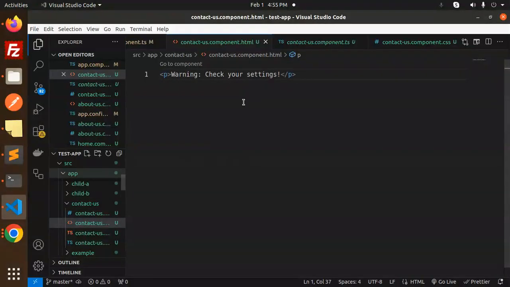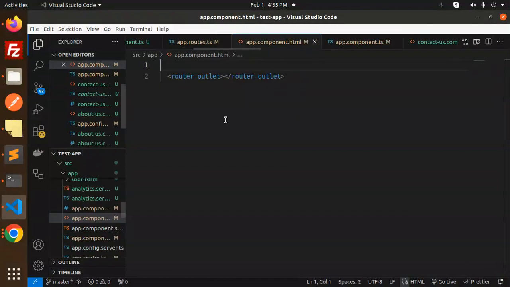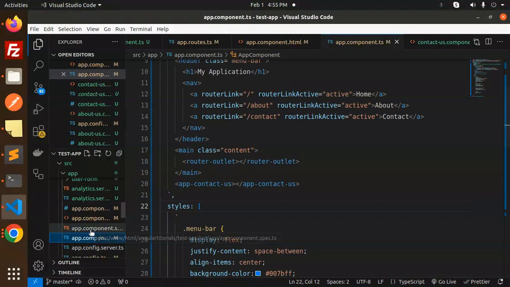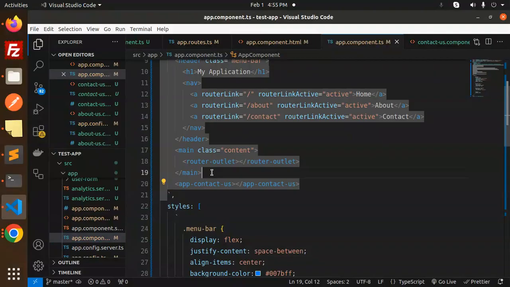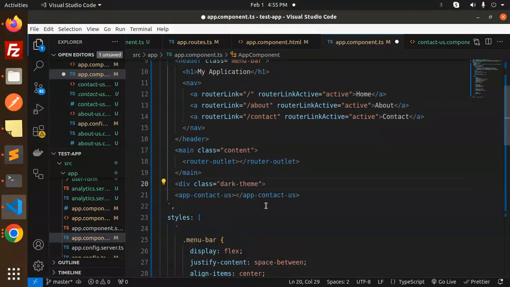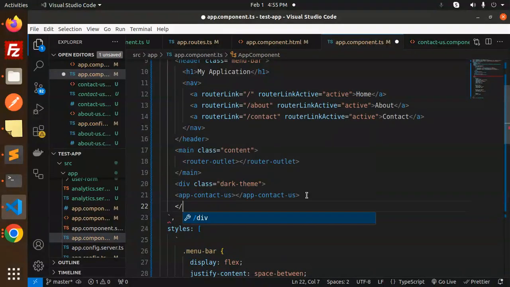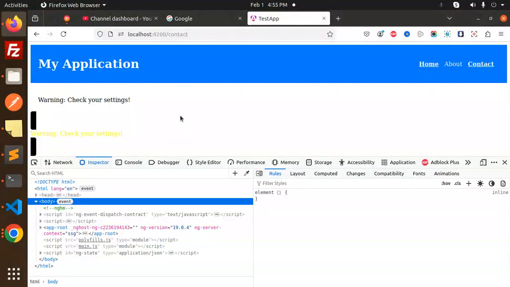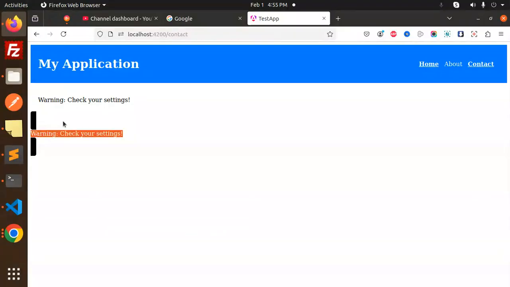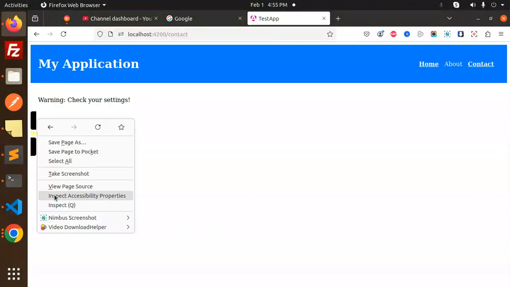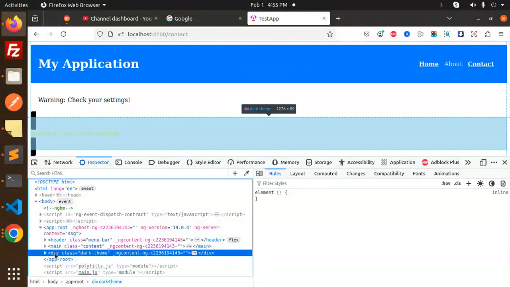Okay, so if I go to our main component.html file, let's go there. Here we have the ts file. You can see that at the last we have added it over here, and we are going to close this div. Okay, save this, and now you can see what theme is applied, but it's not full-fledged, right? Just let me check this.